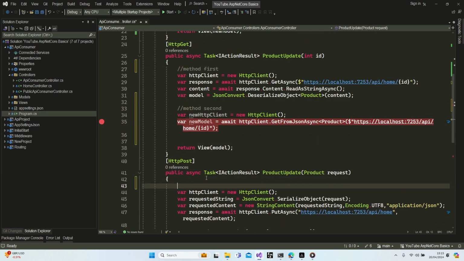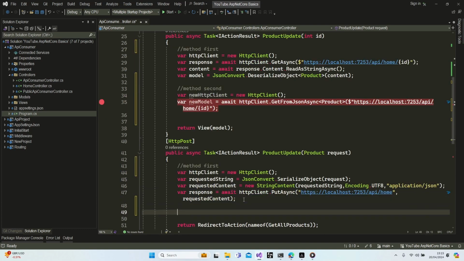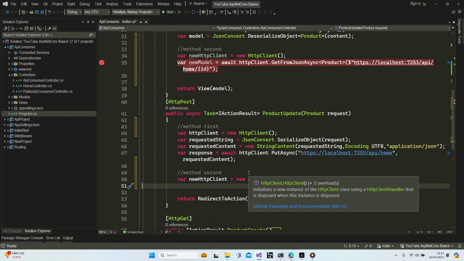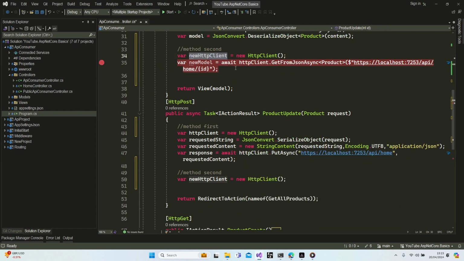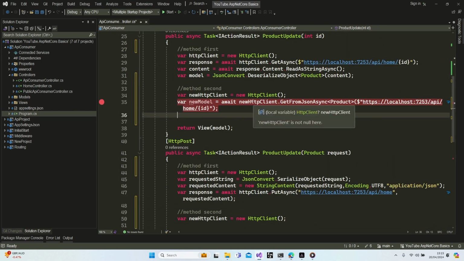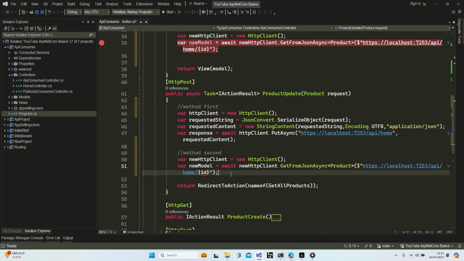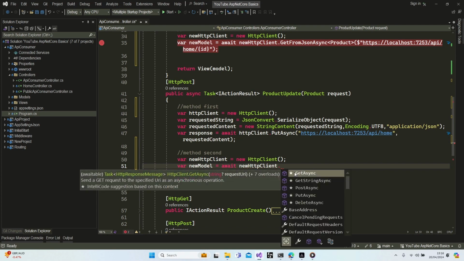Method first, and this is going to be method second. Let's copy our new HttpClient, for our new model. Let's copy all of them. This is new model, new HttpClient, not GetFromJsonAsync, by the way. We're going to use a completely different method here.